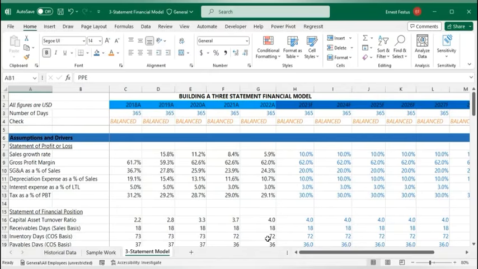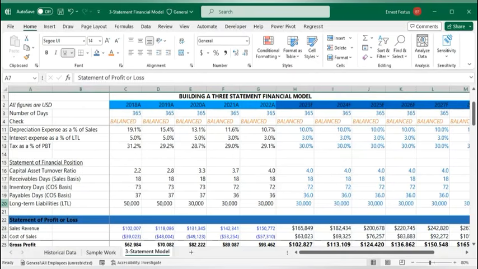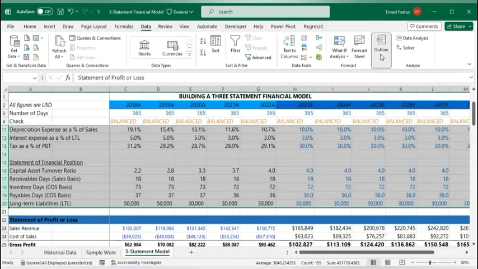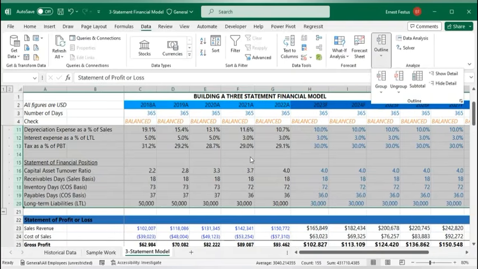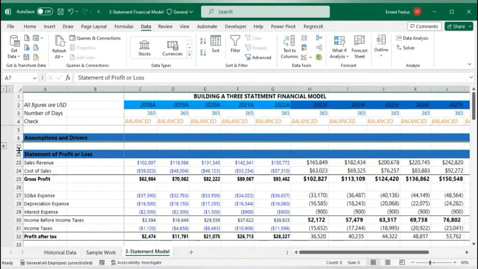So I'm going to highlight the whole of our assumptions up to here, and then I'll go to my data tab and go to outline, and then I'll say group, so that I can actually hit this to group it. Very nice.